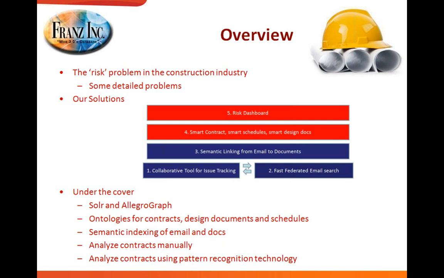Then the second thing that we built is a fast federated email search in the cloud. So if you are in a large construction project with hundreds, potentially thousands of people all working, all sending emails to one another, then when something goes wrong and you have to do your forensics, it can take literally hours to find emails. And we created a system where in seconds you can find emails in literally millions of emails.